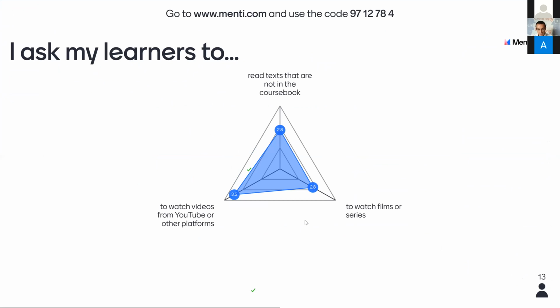Just a summary for you regarding your answers. Menti, by the way, is also a platform which you can use with learners. That works pretty well, and you can use it for different things, also those which some other colleagues have been discussing, like formative feedback. There are many resources like this.